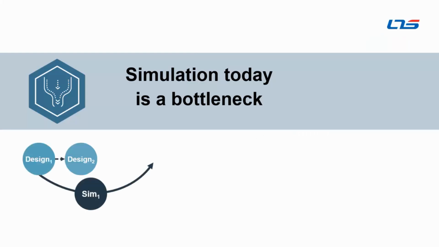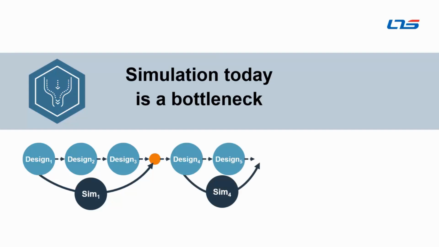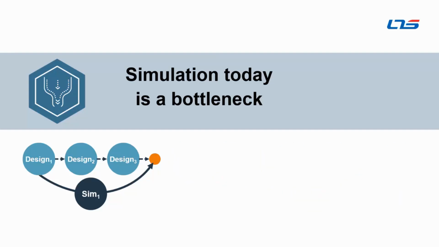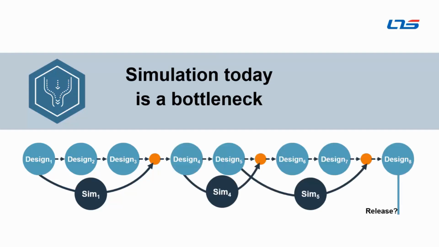Because what you do is you get design one, you bring that through to the first simulation, bottleneck, then you get into the next iteration, another bottleneck, and you really need to wait on these people who are doing these designs. And then you don't really know when you're going to get to a release because you keep redoing it, sending it back, redoing it, sending it back. So what is the solution to doing it this way?